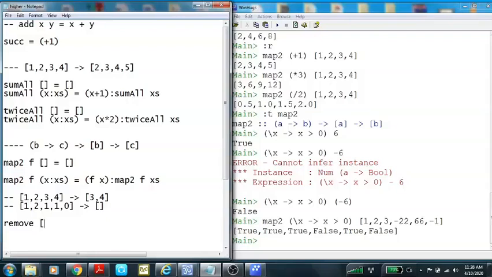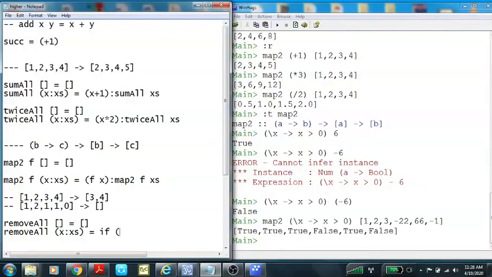Thus, I will write remove of an empty list is equal to an empty list. And then I will call it remove all of x and xs. Now the question is, which element should I keep and which element should I remove? I will have an if condition in this case.